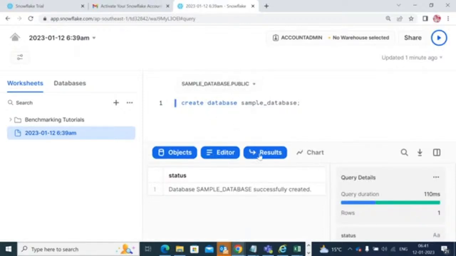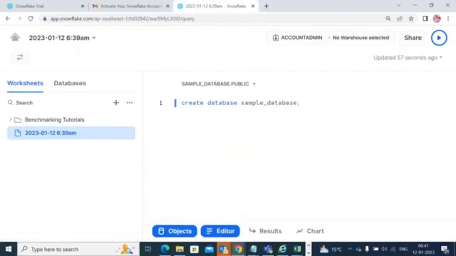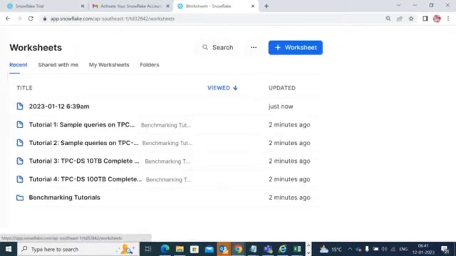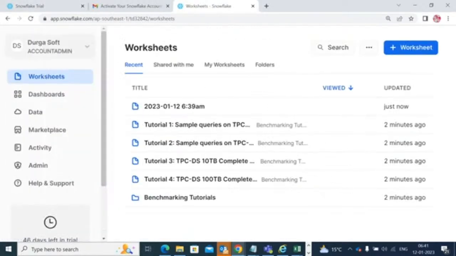So for now, whatever steps we have followed, you create from your end and then start exploring the things. Whatever you can explore, you can explore, and whatever you need to understand, you can understand. From tomorrow onwards, we will start using the coding and the actual Snowflake practical sessions.